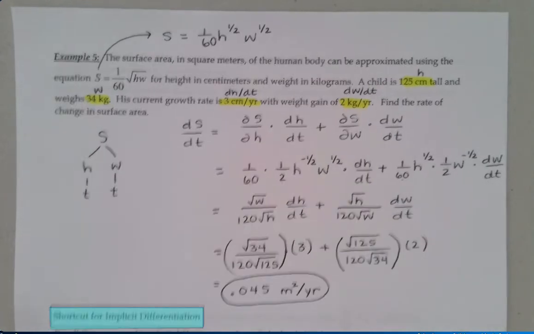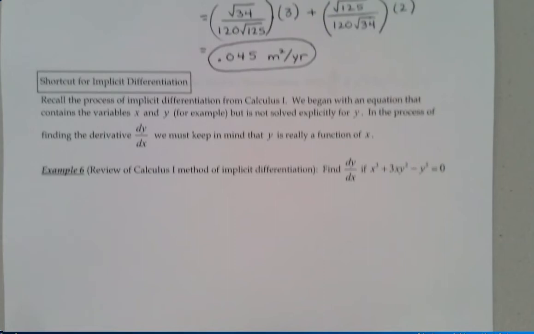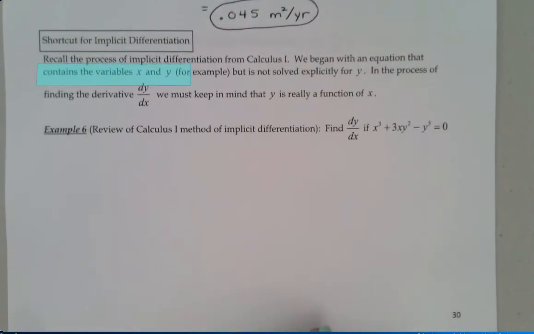All right, the last piece of this section has to do with a shortcut for implicit derivatives. You may or may not remember implicit differentiation from Calc 1. It's something that you probably didn't use a ton in Calc 2, so I want to start by reviewing that process. I'm going to remind you of how you did these things in Calc 1, and then we're going to see that now that we have some new skills, we have a really nice shortcut that we can develop using our Calc 3 methods.